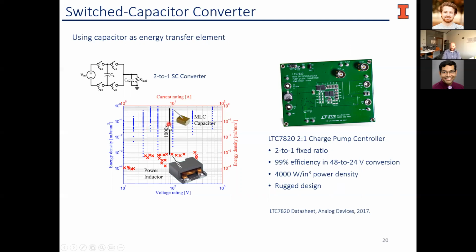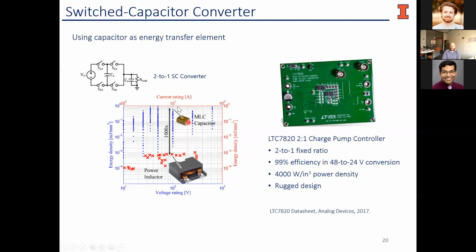So this is a plot of a survey that we did several years ago. And you can see in blue is plotted the energy density of all these capacitors versus the voltage rating. So our energy density is our 1/2 CV squared divided by the actual volume of the capacitor. And so you can see we're up here relatively high. Here, plotted on the same axis, we can see this is 10^0 and this is 10^-4, very similar to here, is the energy density of several inductors that are also in that space. And we can see, again, this is also their current rating. So this would be the 1/2 Li squared divided by the volume of the inductor.